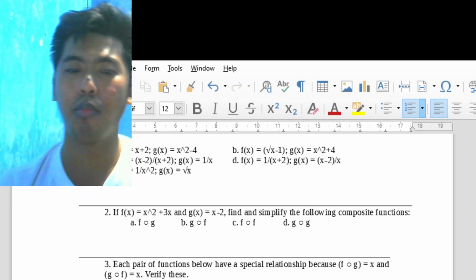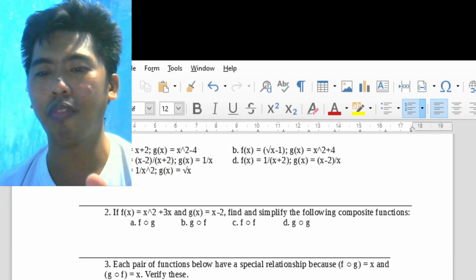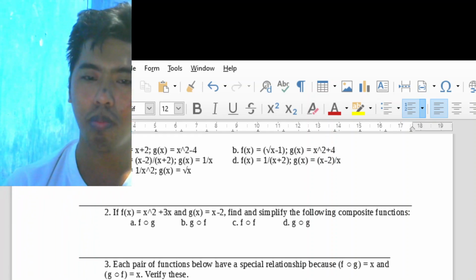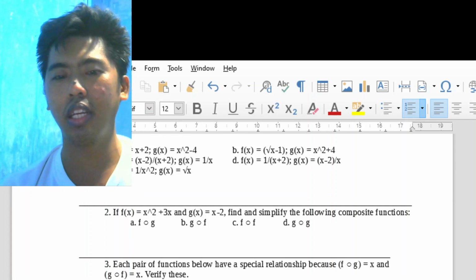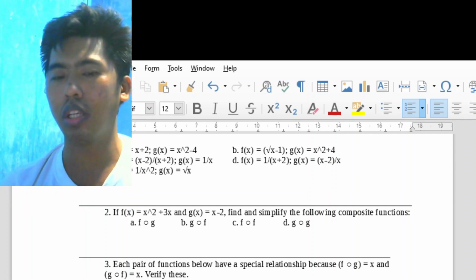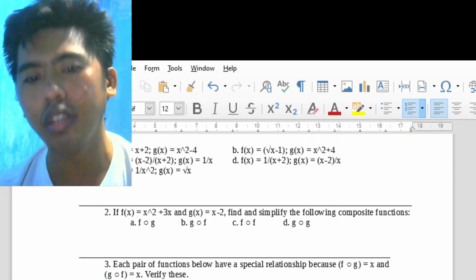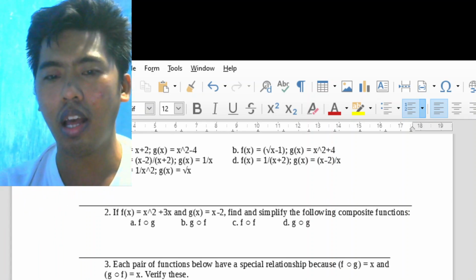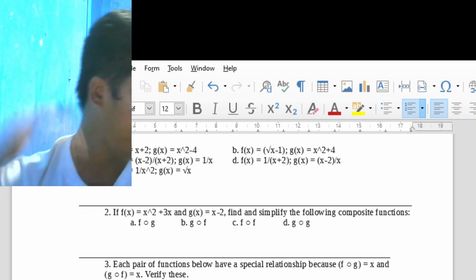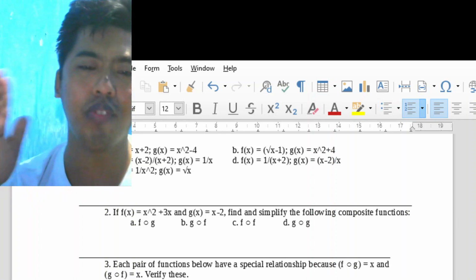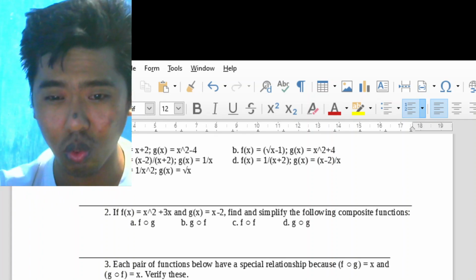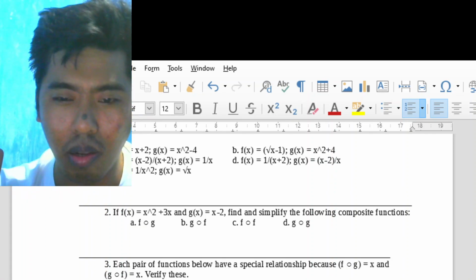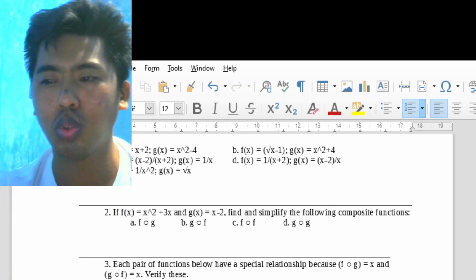Mura ra bag imo rang i-prove nga si F composite G is equal to G composite F. Now kung ma-prove gani nimo, ma-verify gani nimo, then imong concludan nga this letter A or letter B, letter C, tanaw na to kung asa nila amo equal. Okay, letter A, f of x is equal to 3x minus 2, then g of x is equal to 1/3 multiplied to the quantity of x plus 2.